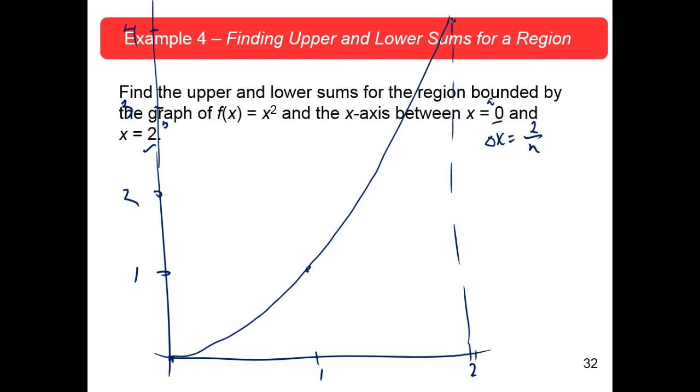That's your delta x. So your x sub 0 is equal to 0. And I'll just do some arbitrary divisions here. We'll call this x sub i minus 1, x sub i. In other words, here will be the rectangle. Your superscribed rectangle will be here.